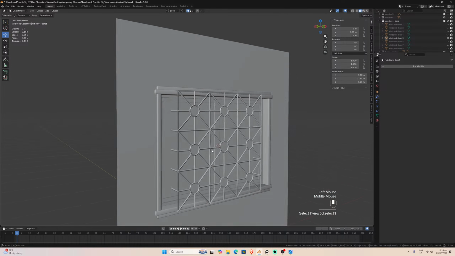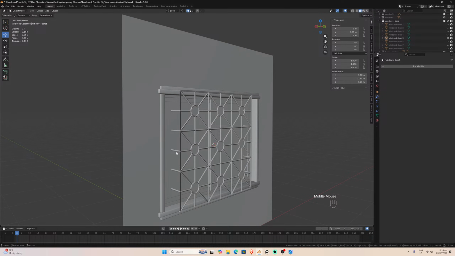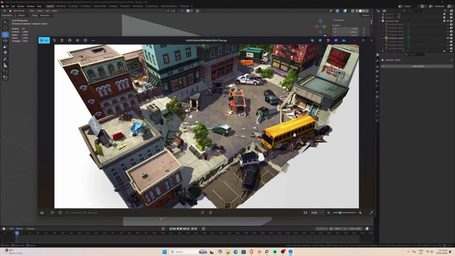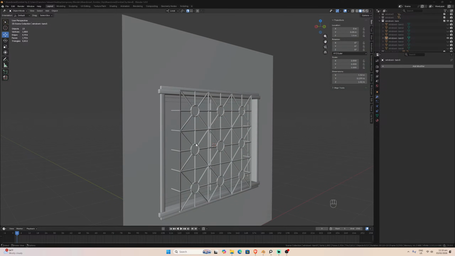So we're not going to see what's inside, but you can also create a real window where you can see what's inside and a barely visible reflection of what is outside.